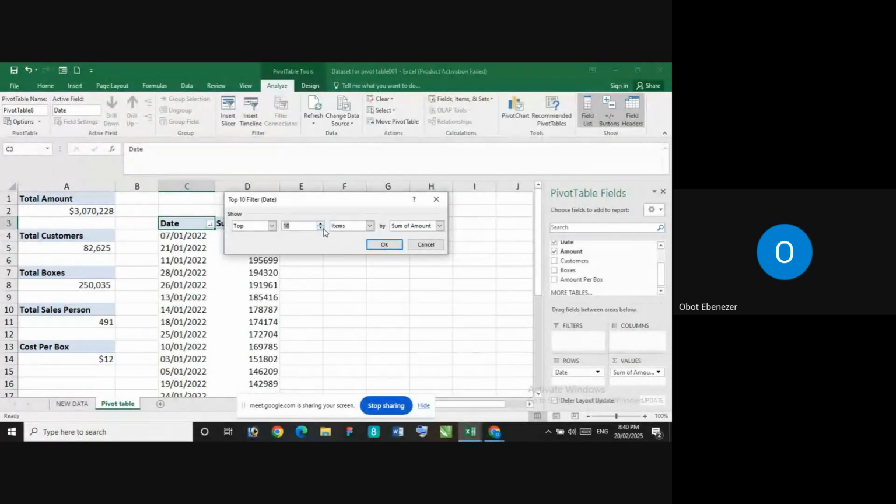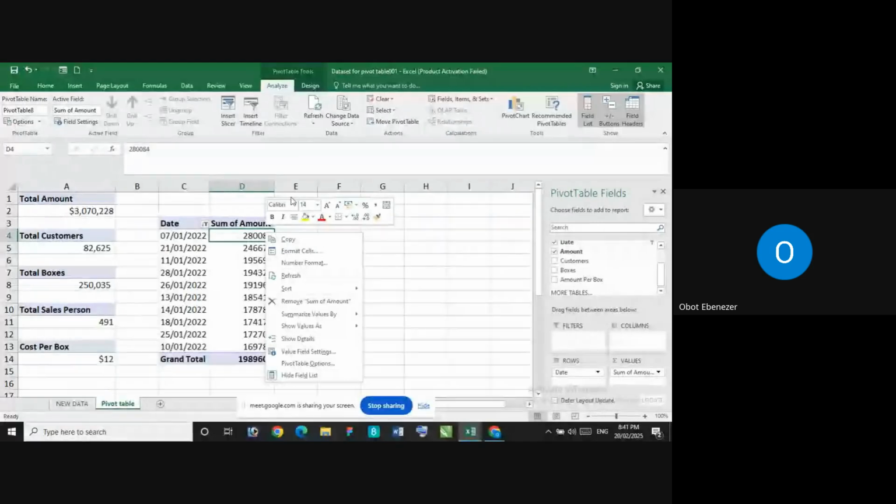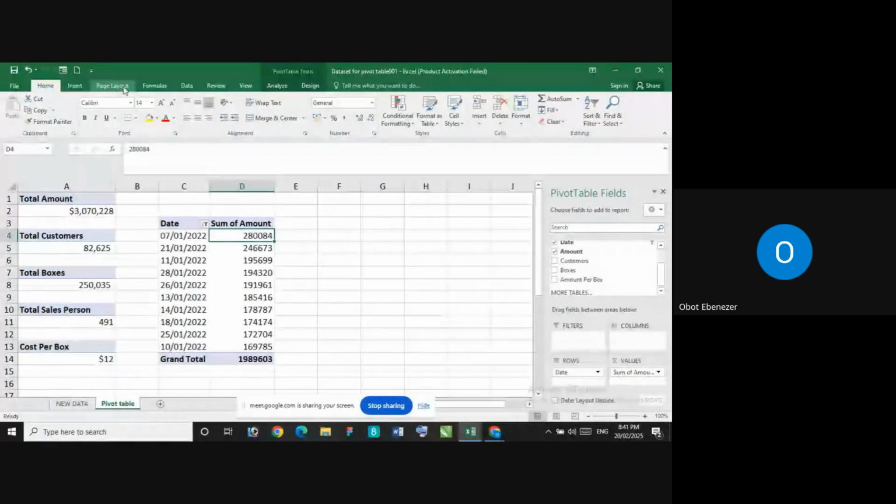We want to know the top 10 days that the highest sales were made. So we pick top 10 items, then the total amount sold. Then you click OK. As you can see now, we have our top 10 sales. We also input our dollar sign in it.